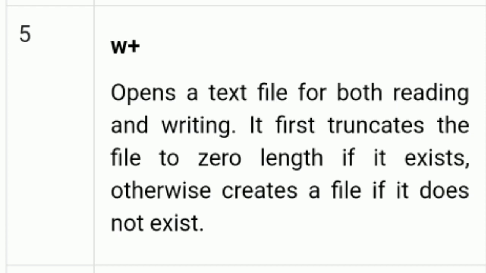Reading will start from the beginning, but writing can only be appended.